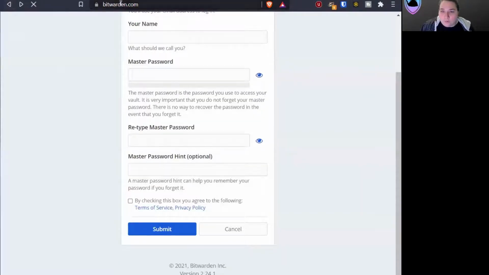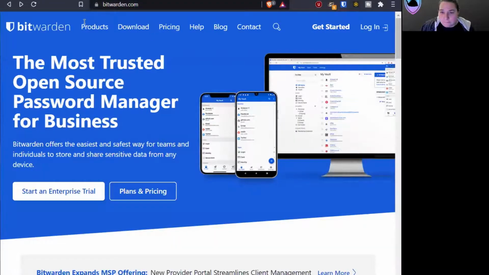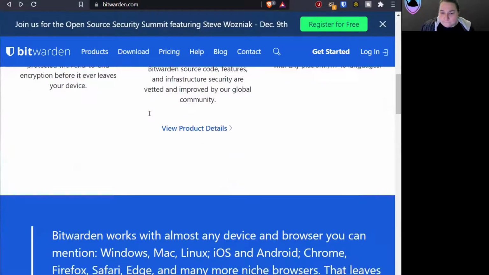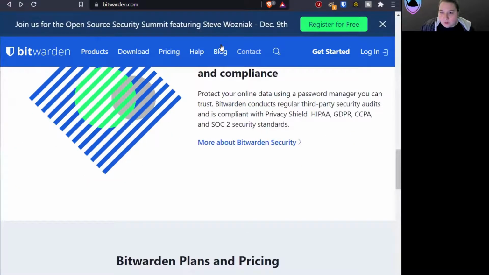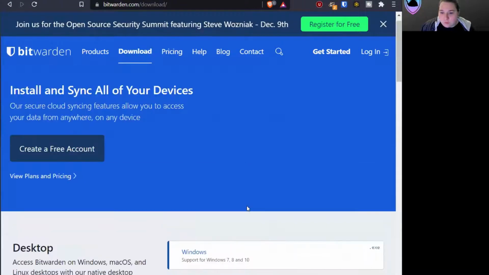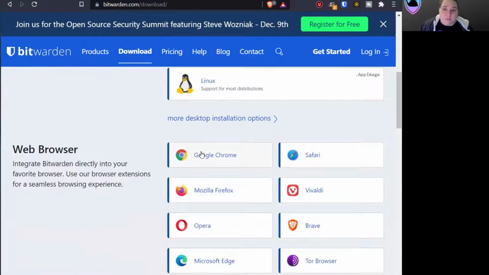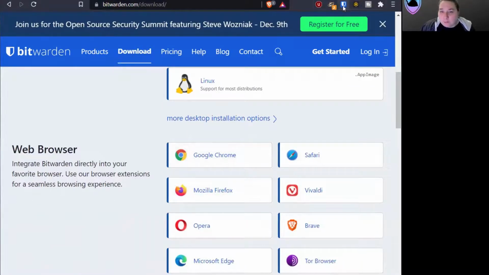we would go to the Bitwarden website. And we're going to go to download, and we would go to Google Chrome to download the extension. This allows you to autofill your website similarly to how you might do using Google Chrome or Safari, how you'll see those yellow text boxes fill up when you go to log in. And what I'll do is I'll provide the steps that we walk through in the description so you guys can follow them for easy reference.